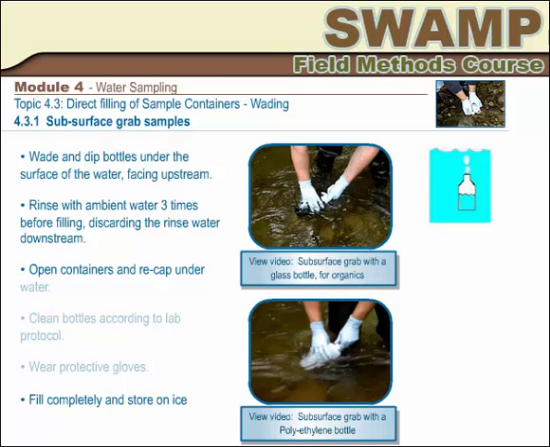All bottles should be cleaned according to laboratory protocol. Personnel involved in field sample collection and processing should always wear protective polyethylene gloves. If the water is too deep, they should use shoulder-length gloves. Sample containers should be filled completely and immediately stored on ice. Please click a button to view a demonstration of the procedure it indicates.